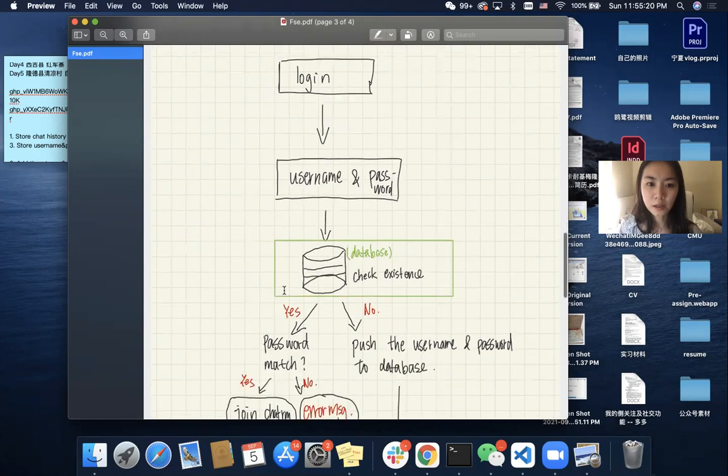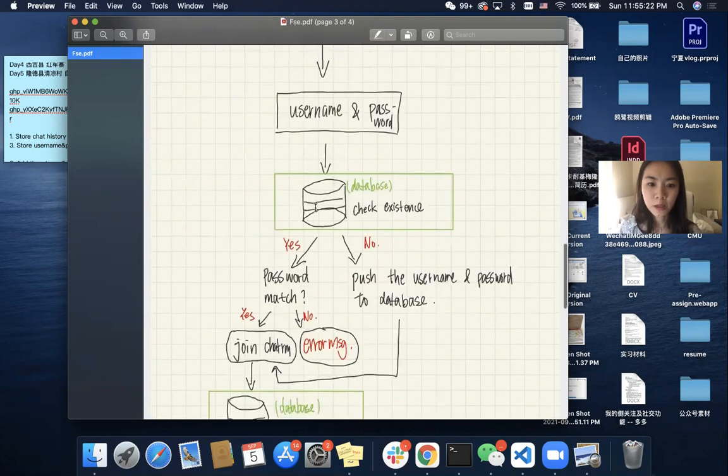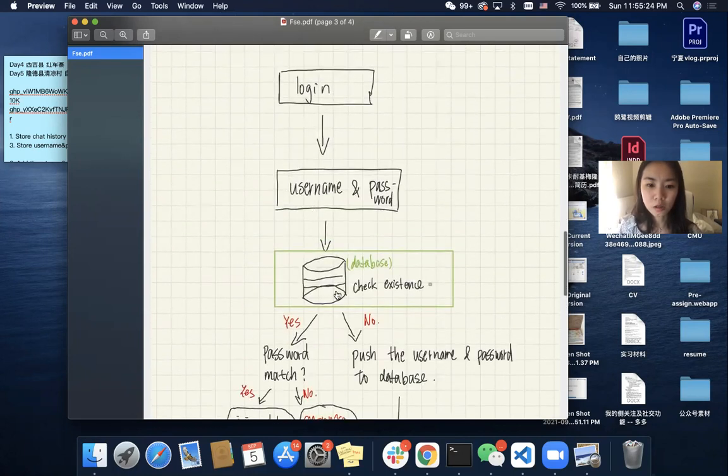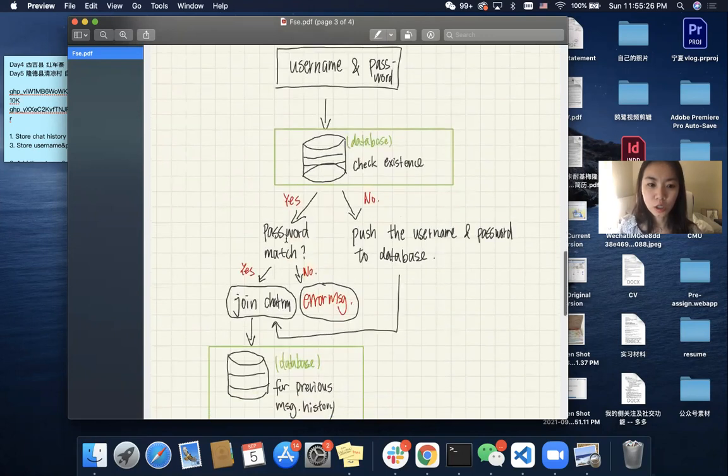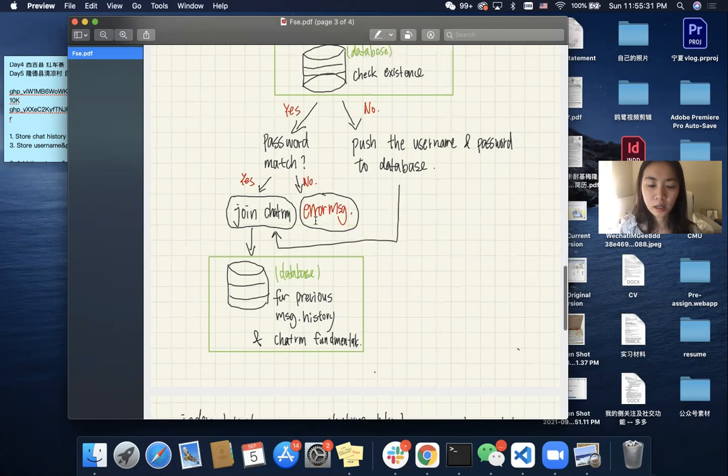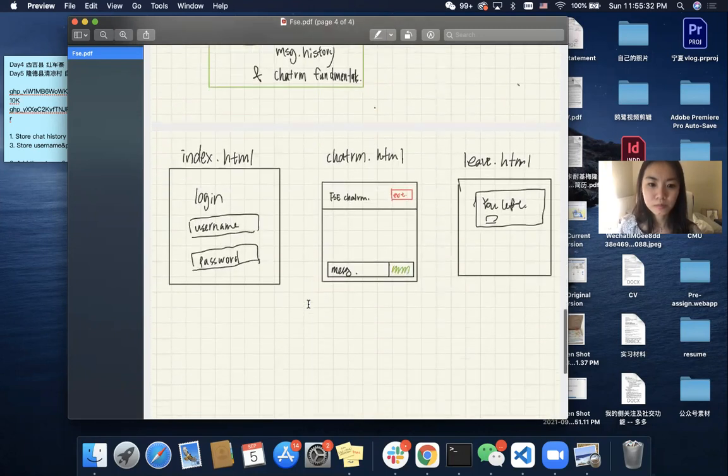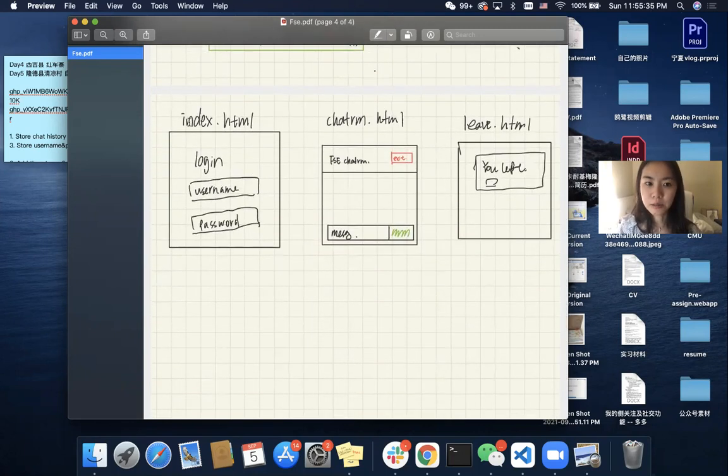And then I have the database flow from here, where I should store the data and where I should check the flow and check if everything works. And those are the three HTML files I designed.